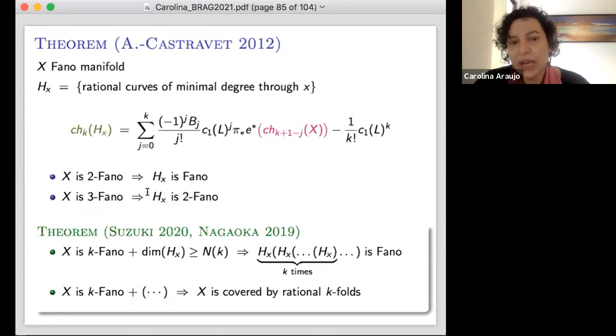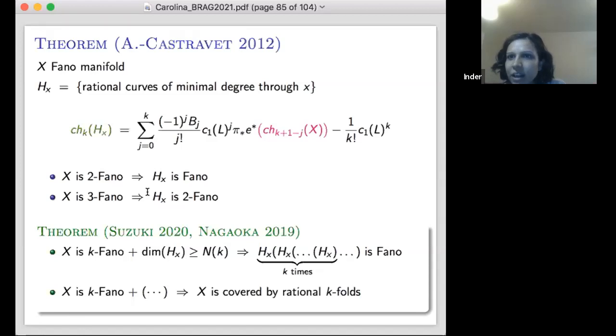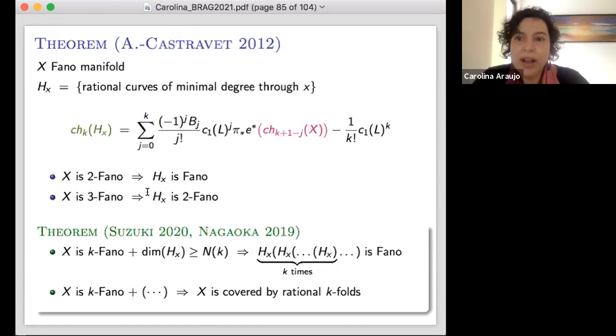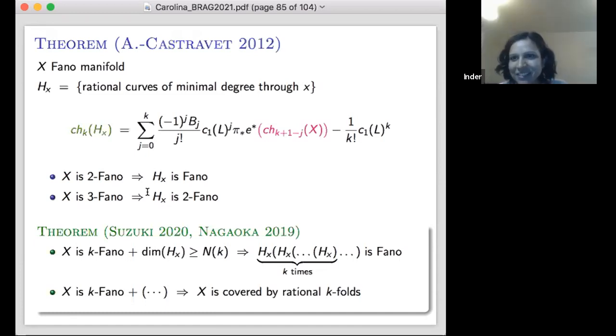I think that when De Jong and Starr introduced the two Fano first, they were interested in this kind of problem. Yes. So I wanted to know if what you're doing now, you can answer more things, you can translate it into this language. Yeah, well, yes. I haven't looked at other characteristics, but people have asked this question. Yes. Thank you. We will talk about this later. Okay. Thank you.